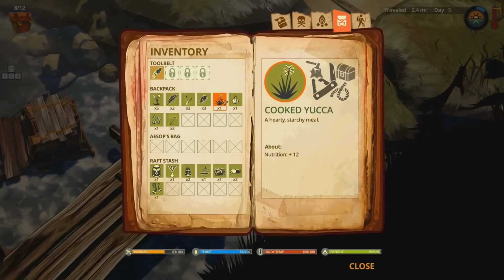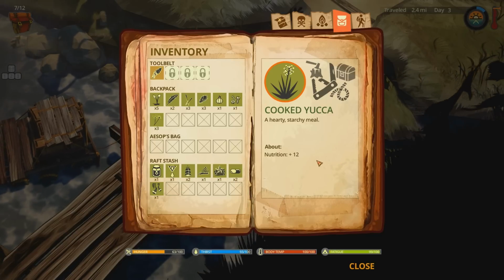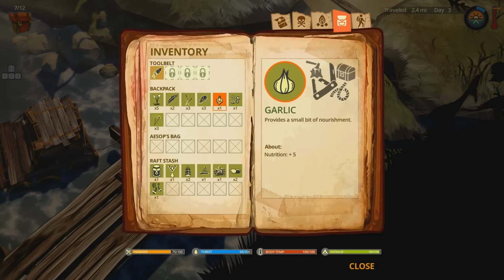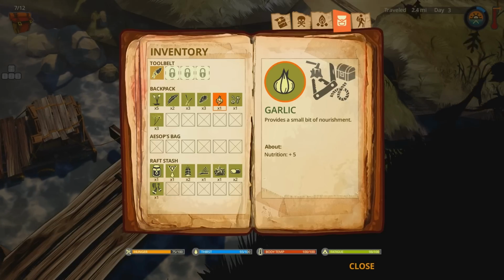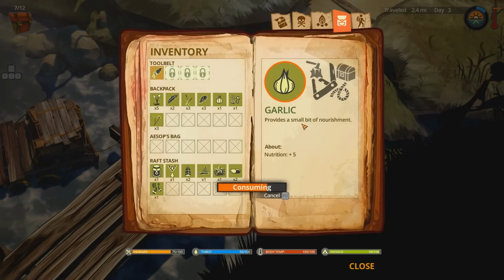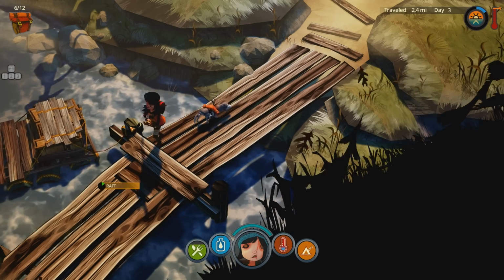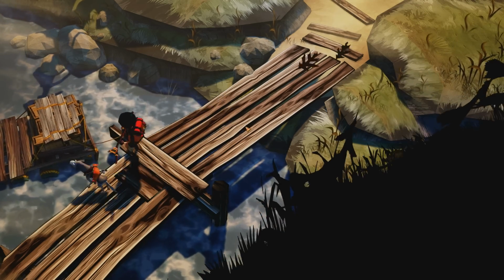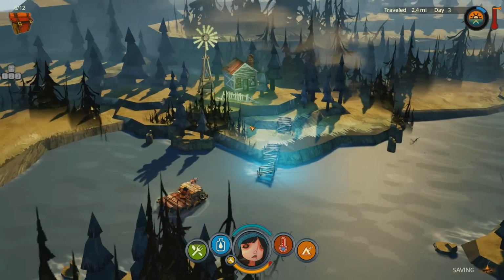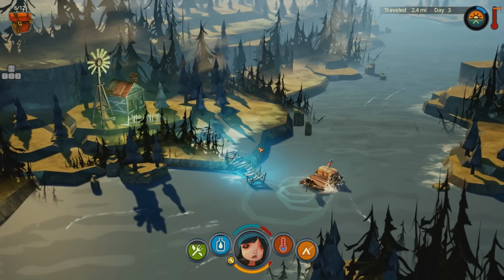Let's eat the cooked yucca we have, because we're a little bit hungry. There we go. Maybe garlic as well. There's nothing else I found you can do with the garlic except eat it. I don't really understand how you could just eat garlic straight. I know people do it, of course, but a whole clove of garlic like that? Ouch. So now we have a wonderful, wonderful breath. Bloody boar over there.